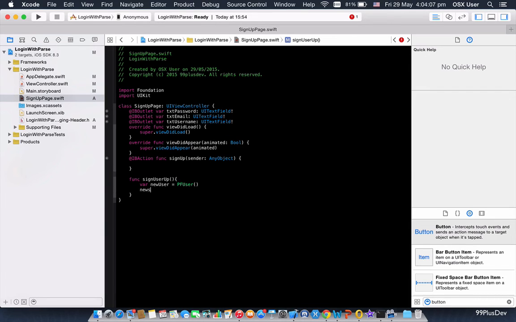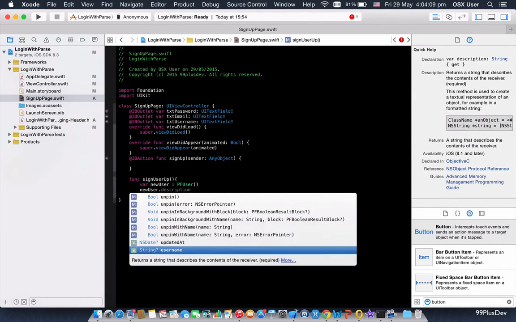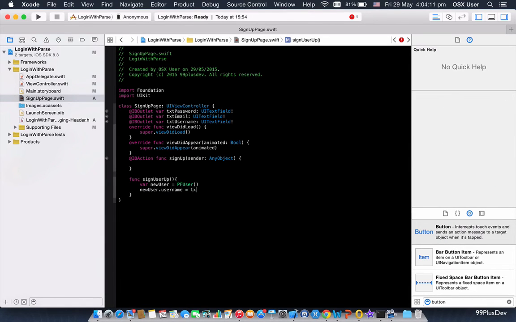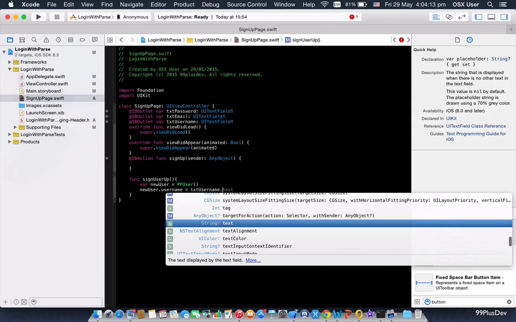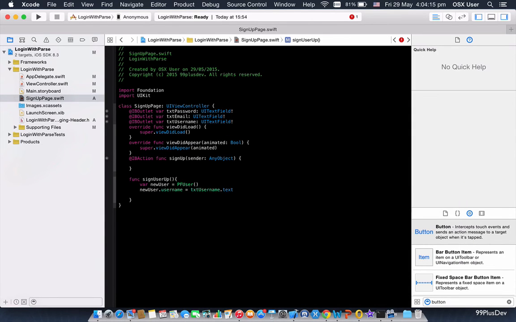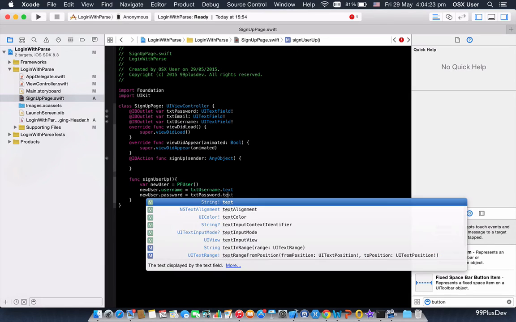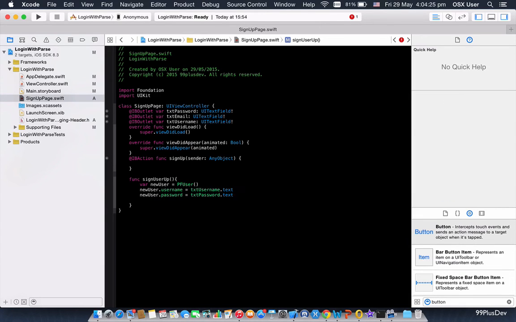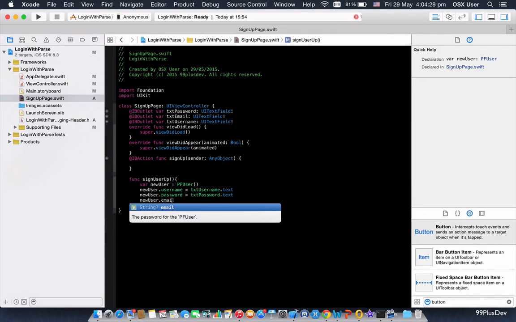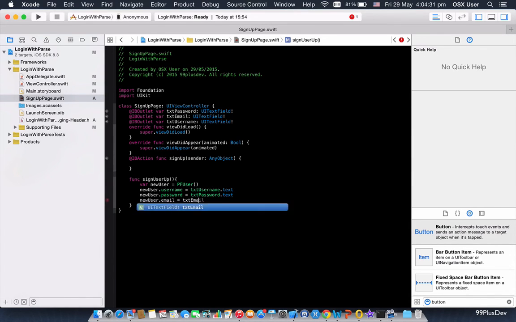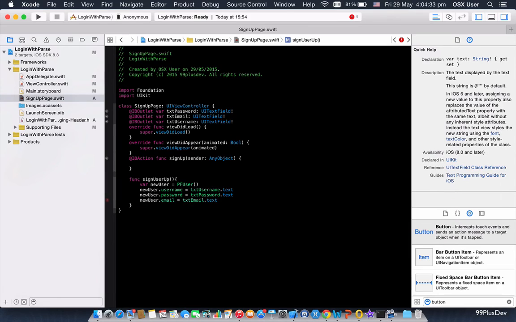Right, so newUser.username equals textUsername.text, and newUser.password equals textPassword.text. Okay, newUser.email equals textEmail.text.